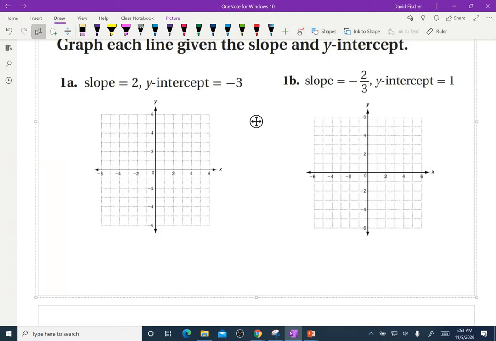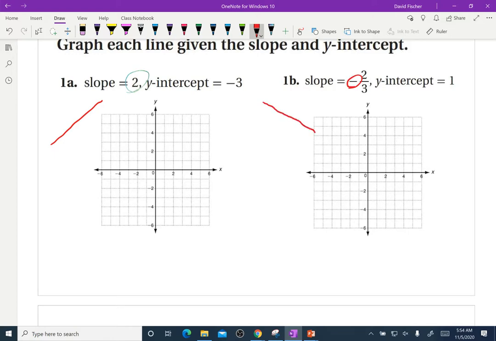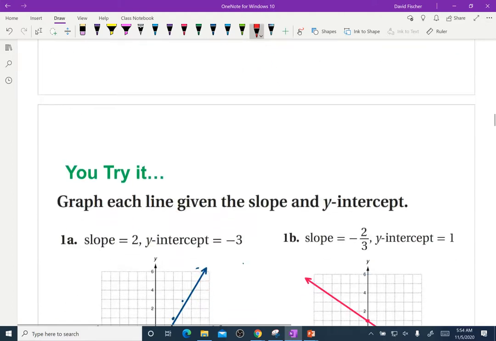All right, so a couple things before I show you the next page that I'm thinking about. If I see a 2 here, that's a positive slope. So my line on my next graph better be heading in an upwards fashion like that. Over here, I have a negative slope. So on the next page, it better be heading downwards. Get in the habit of predicting which way my line should go. Let's see how I did.